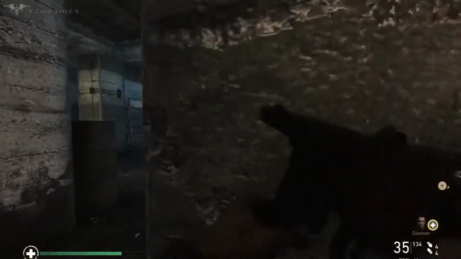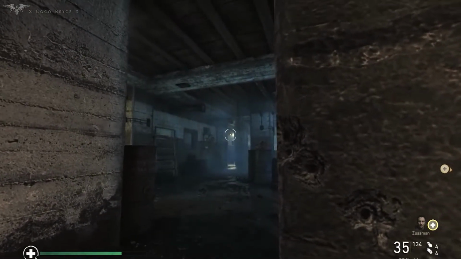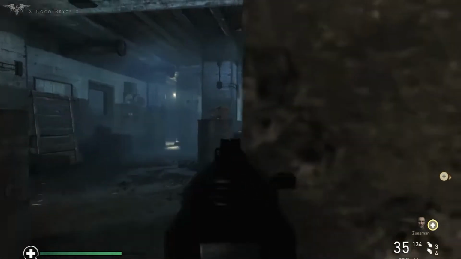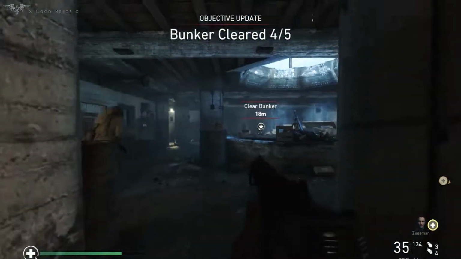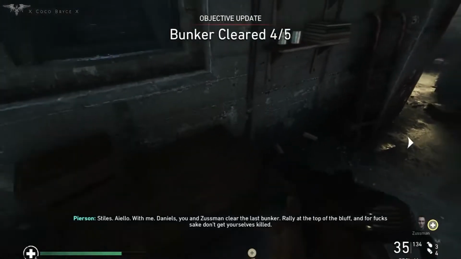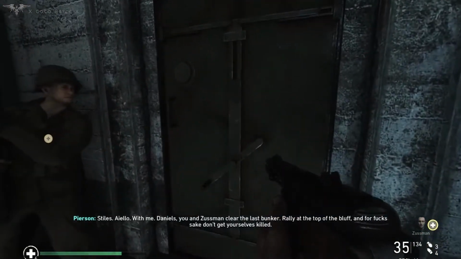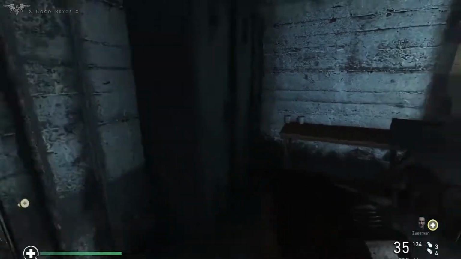So it's only difficult because effectively numbers have been changed on a programming table somewhere, not because the AI is actively doing anything different. There's no advanced tactics being used or anything like that. They're just more accurate, more powerful, and have more health. So it's kind of not real difficulty in my mind. I'm sorry, that's just what I believe.